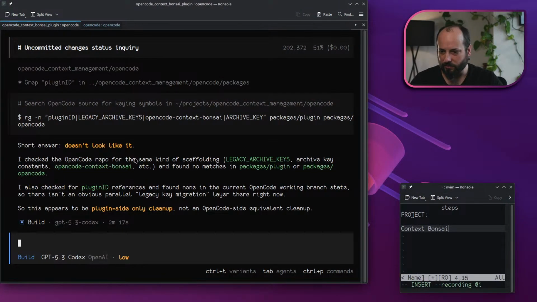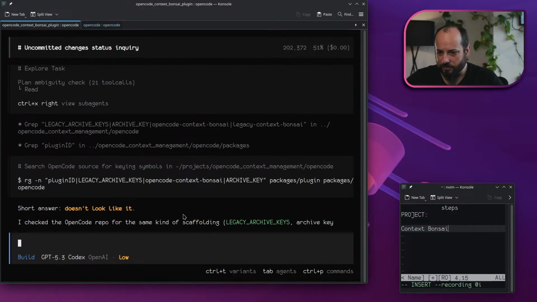Right, this is what I wanted. Back to the Context Bonsai plugin. Okay, so it says the other story doesn't have a problem. That's good. Plugin side only cleanup. Great.